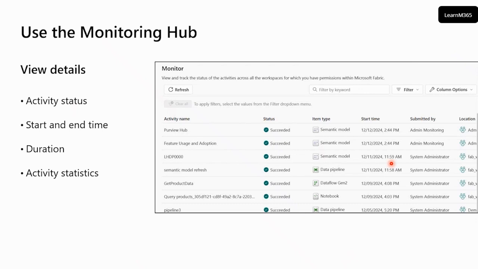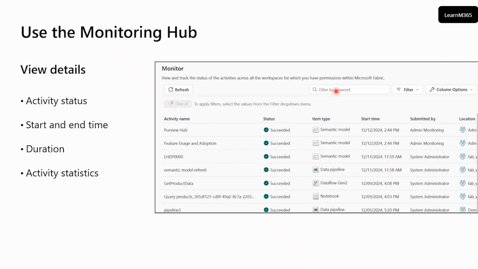Monitor Hub is the monitoring visualization tool in Microsoft Fabric. Monitor Hub will collect and aggregate the data which is coming from selected Fabric items and processes. It stores Fabric activity data in a common interface. So you can view the status of multiple different data integrations, transformations, movement, analysis activities, everything in Fabric in one place rather than monitoring each and everything separately. This is what the monitoring hub is going to help us with.